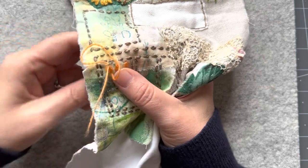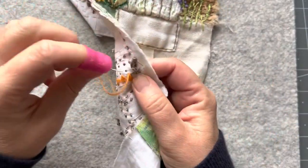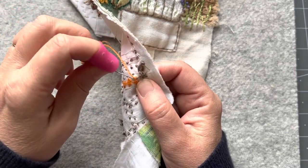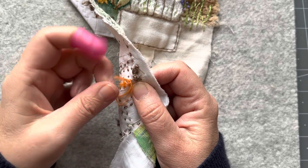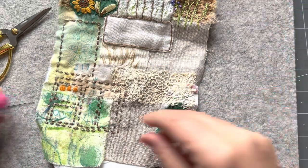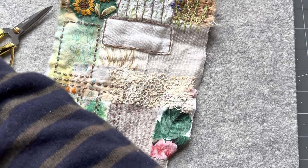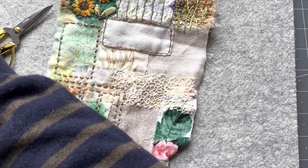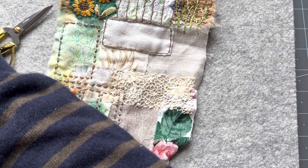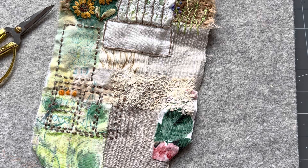I'm just using those beautiful mohair wools that I got from the Cruel Goblin that I've shared a few times. I think I shared a post on Instagram and you all thought I had bought them all — I didn't. They weren't all mine; the ones in the bags were Julie's stock. She's the owner of the Cruel Goblin. She has them on her website — I think I put them in my last video in the sales section.